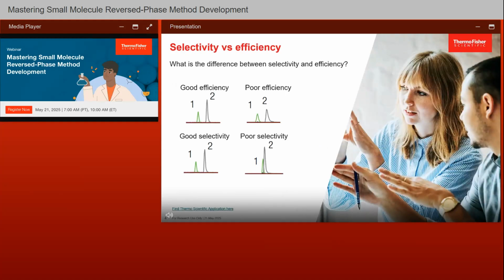So here's a good illustration of a good and poor efficiency and selectivity between two analytes. In a good separation, the peaks are sharper and we achieve a good baseline resolution between the critical pairs. In a poor selectivity and efficiency, we get wider, tailing peaks and coeluting of the critical pairs. To reach that point, it's important to understand the key parameters that help in controlling each factor. In the next few slides, I'll go into more details on how to optimize each of these factors to give you an idea how each parameter can influence your overall result.